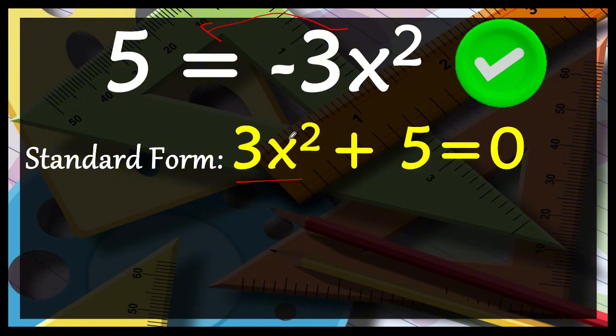Ma'am, bakit po walang linear term? Yung x lang, ma'am, wala po. So therefore, wala kayong linear term. Again, binanggit ko na rin kanina na okay lang mawala si linear term, okay lang mawala si constant. Ang hindi pwedeng mawala is your quadratic term. Okay, kasi pag nawala si quadratic term, hindi na natin siya pwedeng i-consider as quadratic equation.